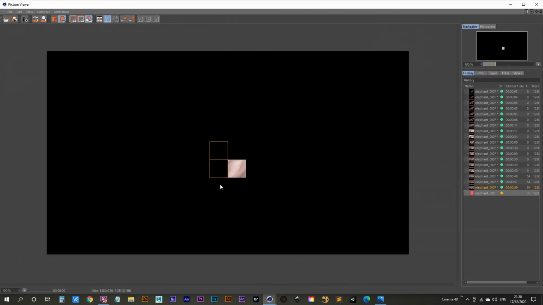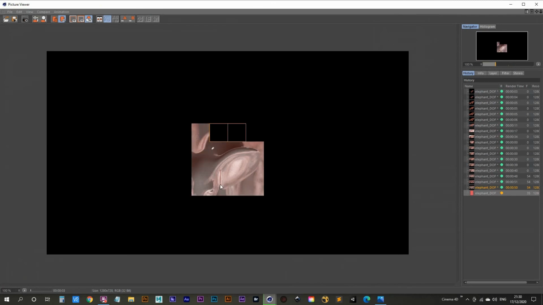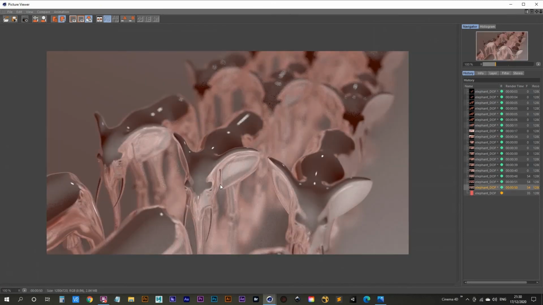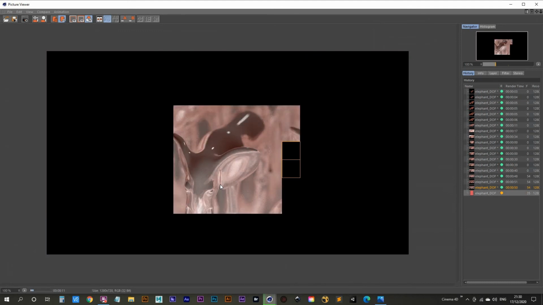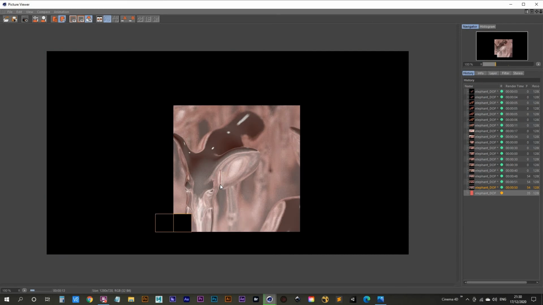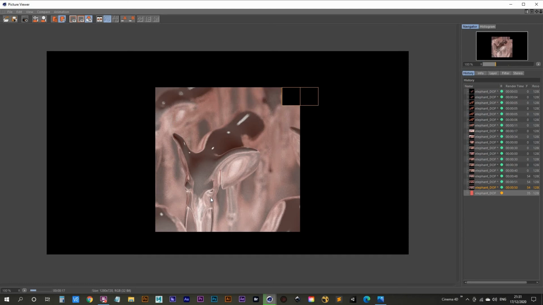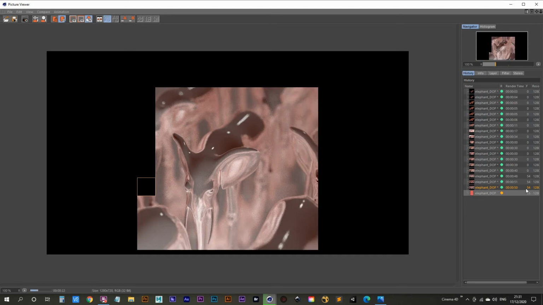Okay, so let's do a render to picture viewer on this. This is going to be one of the last render to picture viewers I do, I promise. And let's compare. Well, we don't need to compare. We didn't actually change any of the lighting or anything. But what I want to do now is I want to finally change the quality of the depth of field. I want to up it. So it's going to increase our render times.